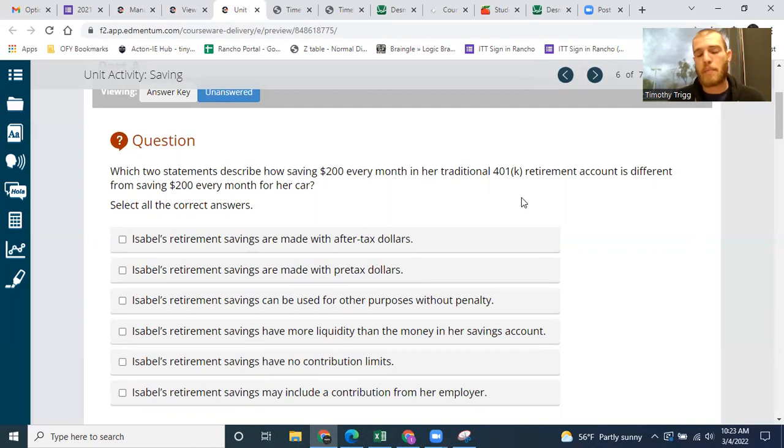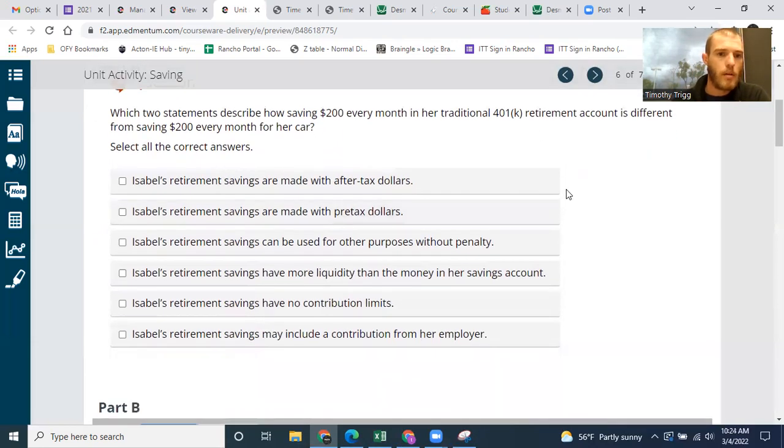But also with retirement accounts, when you put money in, it's harder to get the money out. Because when you put money in, if you decide to try to take money out, there's a huge penalty usually. They take off a huge amount of that money because it's money that's supposed to go in and stay there until you retire. Once you reach a certain age, and that age is 59 and a half, then you can take money out without the penalty. But let's take a look. So I kind of explained some of these already.